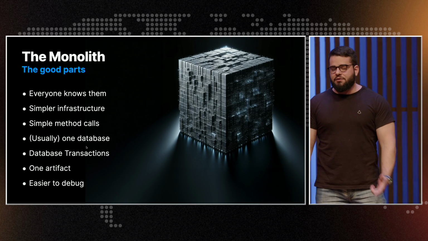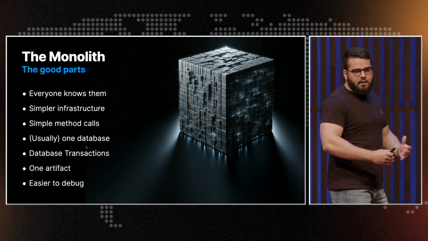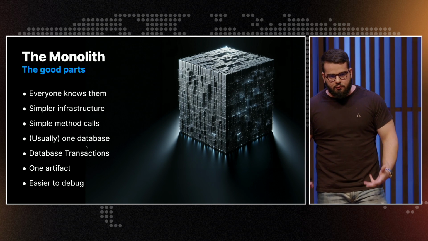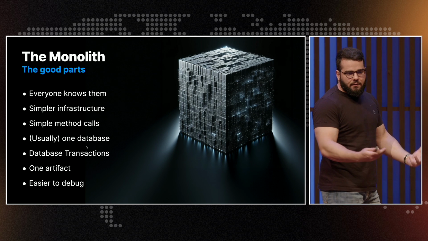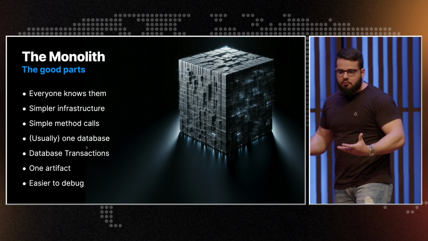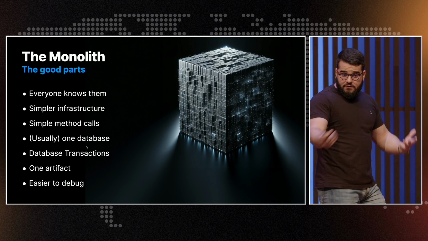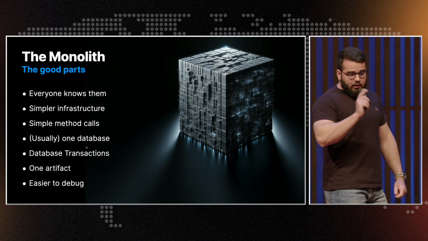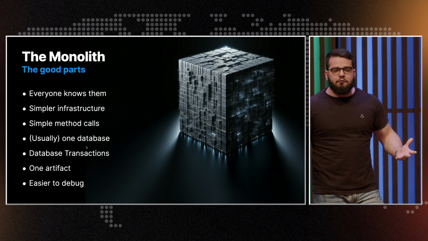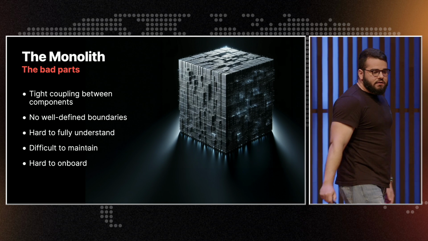We're here to talk about software architecture and modular monoliths. So before we talk about modular monoliths, we got to talk about what a monolith is. And a monolith is probably what most of us use at work. It's our regular applications, our desktop applications. It's one big application, one artifact. Everyone knows, then, we use regular method calls to communicate between components in the application. We have database transactions, and we're going to talk about them really soon and why they're so important and we don't value them. And usually we only have one artifact. So they're easy to deploy, they're easy to scale as a single unit, but they also have their problems.